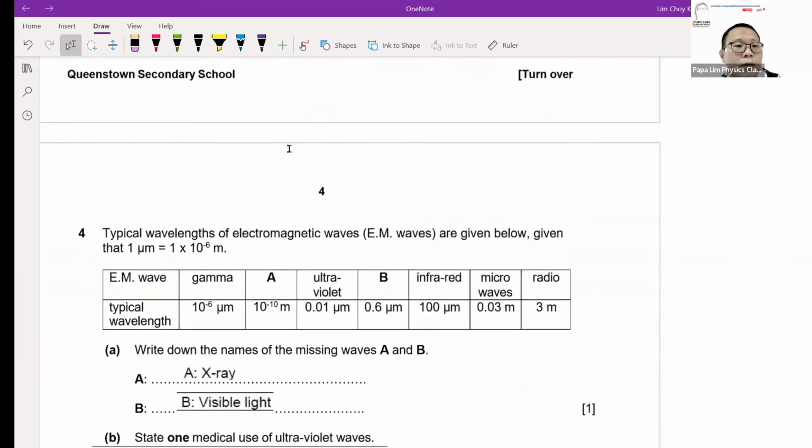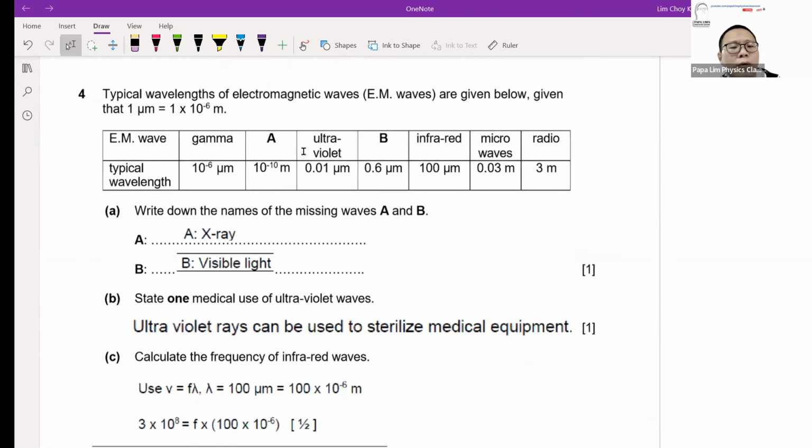Then after that, we look at question 4. Question 4 is on the EM spectrum, whereby quite interestingly, as usual, they give you the component waves of the EM spectrum. But what is interesting here is that they even include the wavelength. Now here, take note that when we look at wavelength, especially for microwaves and all these electromagnetic waves, remember the use of prefixes. Look at your units. Take note of the prefixes, whether it's micro or -10, or I have a -6 and a micro here.